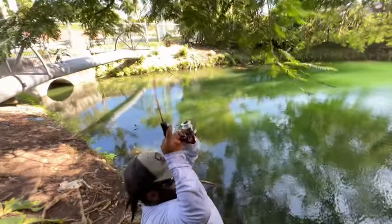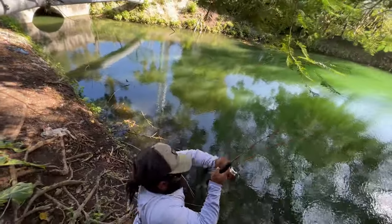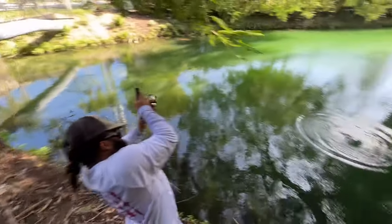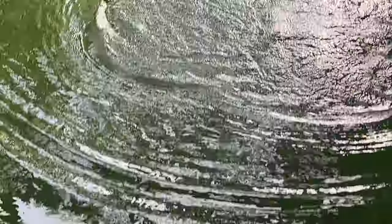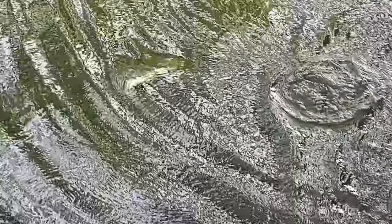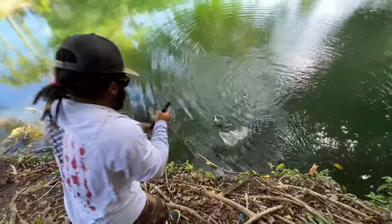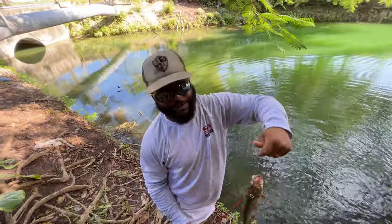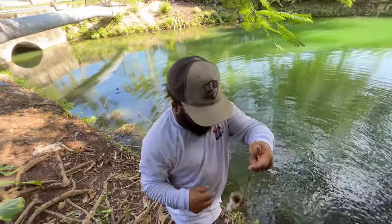Come on. Oh, yes. Get him. Ooh. Yeah, baby. Nice. Oh, get it out the mud. Get it out the mud. And another. And another. We are ripping lips. We are ripping lips, baby.